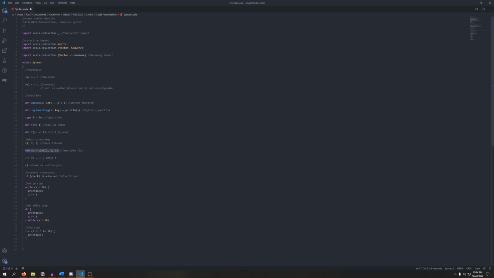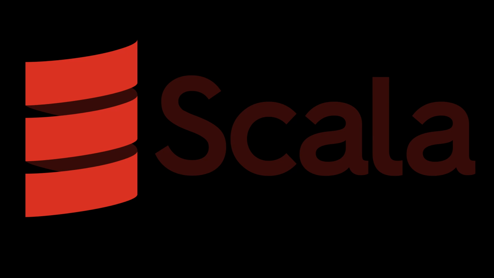Here we have a simple if-else. If, check this boolean here, execute this, if not, else, that. Here we have a simple while loop. Here we have a do while loop. Here we have a for loop. As you can see, it is very similar to Java. You can see some similarities if you wanted to in C, but it is very familiar looking. It's not too complicated, and that's Scala.